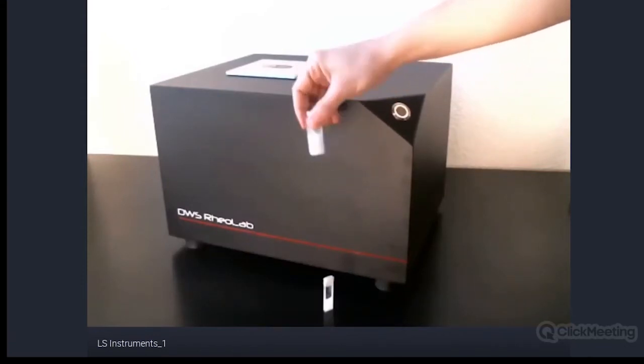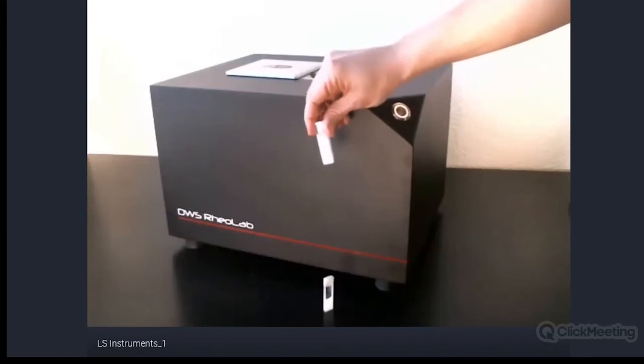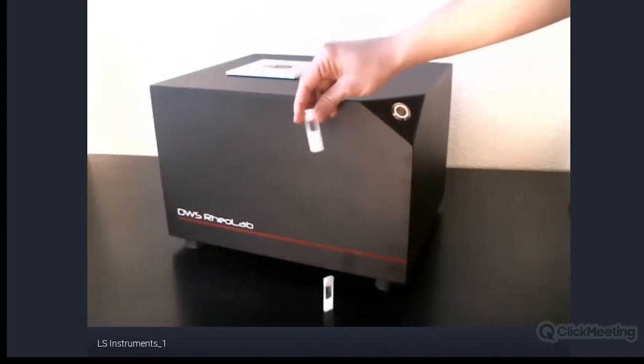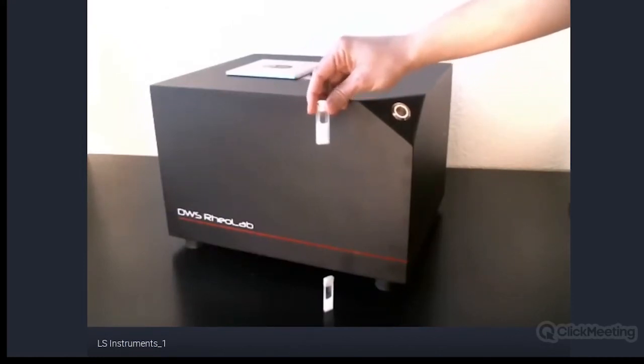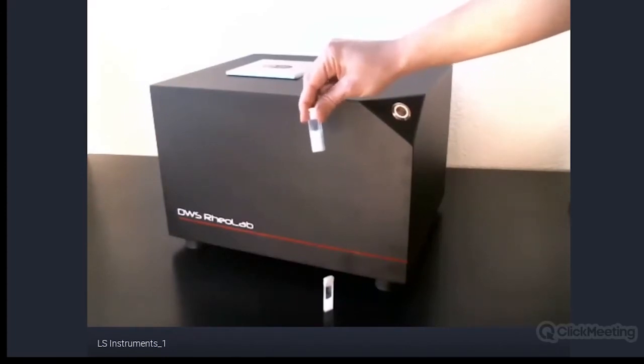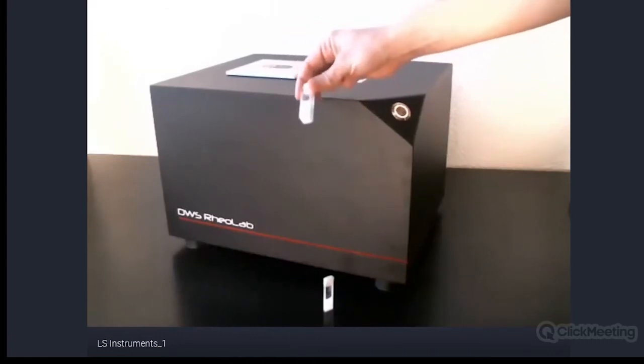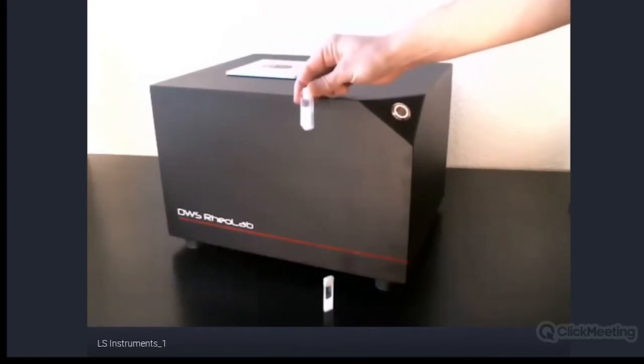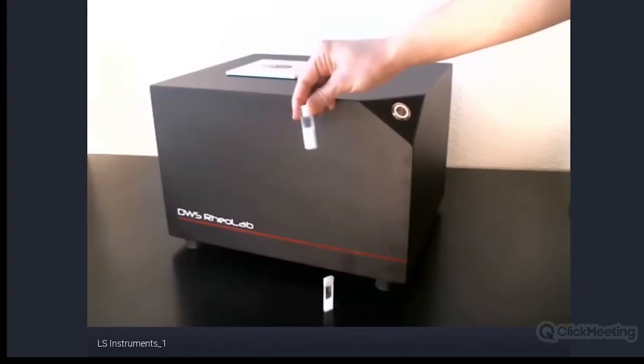You see that it's sealed, so you can perform measurements without any evaporation or contamination, and this is very useful for researchers wanting to characterize the stability or processes going on in the sample over a long time, as it can be stored and remeasured anytime. You can also, of course, recover the sample as it is after the measurements.